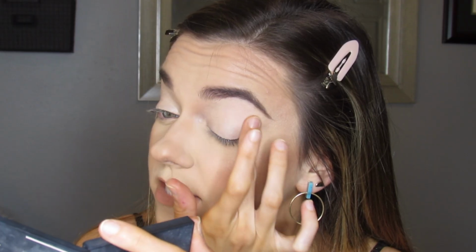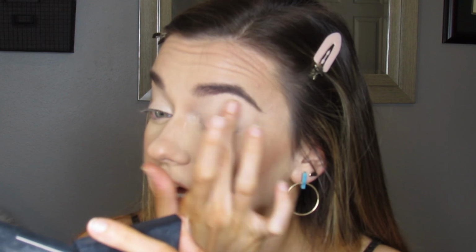The first thing I'm going to do is clip my hair back. And I'll be setting my eyeshadow base with the P. Louise Shade 2 Eye Primer, making sure I get up underneath my eyebrow. And this is the best eyeshadow base you will ever use. It's super opaque and covers up all my veins. And then my eyeshadows just blend so great on top of it and last so long.